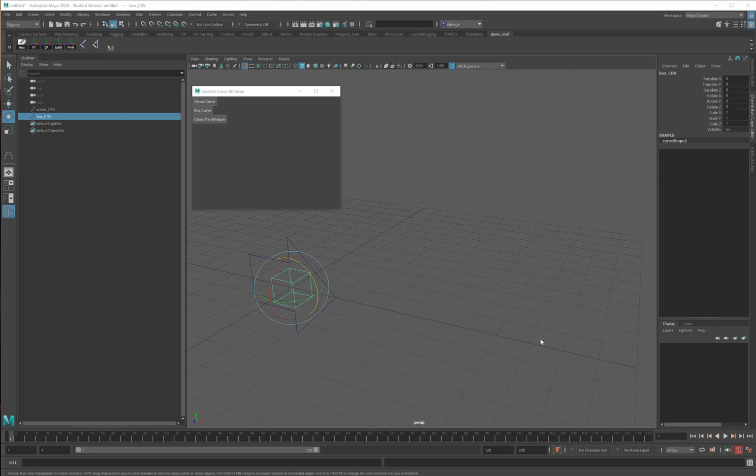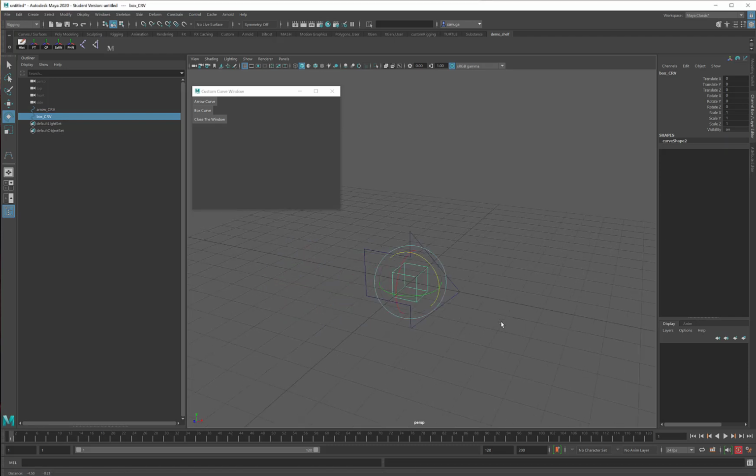So far, with all of the connection methods we've looked at, translate of one object controls translate of another object. Rotate of one object controls rotate of another object. Scale controls scale. The only exception was aim, and you saw that that one was a little bit fancier than the others. But let's say that you want to go completely crazy and have the scale of one object drive the translate of another object, or have scale drive rotation, or anything you want. Go crazy. You can do that by writing a custom expression.